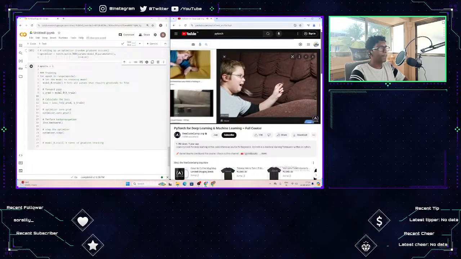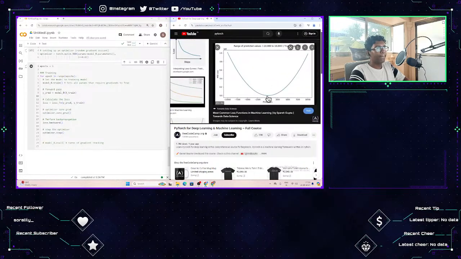So that's the concept of the learning rate. If you take too big steps, you're going to just end up over here. If you take too small steps, it's going to take you forever to get to the bottom here. And this bottom point is called convergence. That's another term you're going to come across. I know I'm throwing a lot of different terms at you, but that's the whole concept of the learning rate.